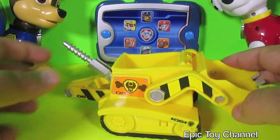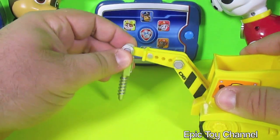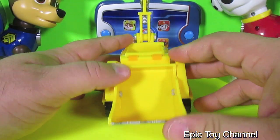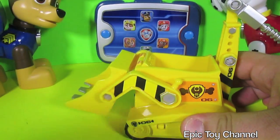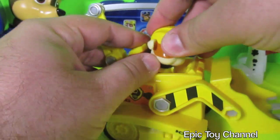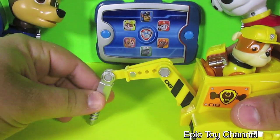This is so cool. This is his Bulldozer, and the arm comes out pretty far, and then you can drill. On Epic Toy Channel, we buy brand new toys, unbox them and show you how they work and what they do, and then we put them in action. So make sure to head over to Epic Toy Channel and watch our pretend time videos — that's when we make up stories and involve our toys in them. It is so much fun. So Rubble goes in there, and the bucket of his Bulldozer goes up and down. So cool. And this goes up and down too.